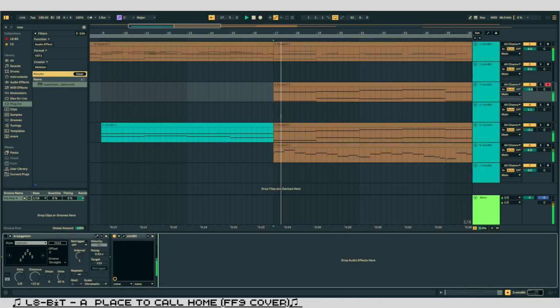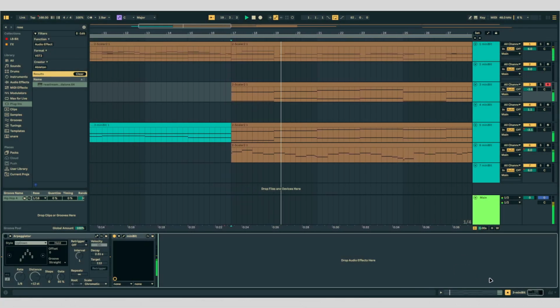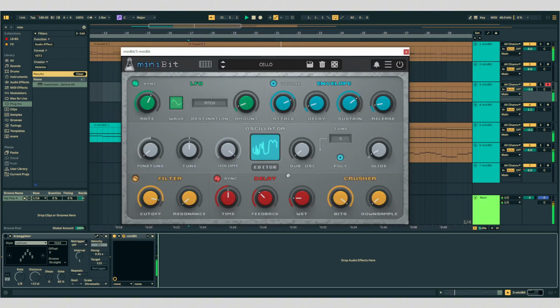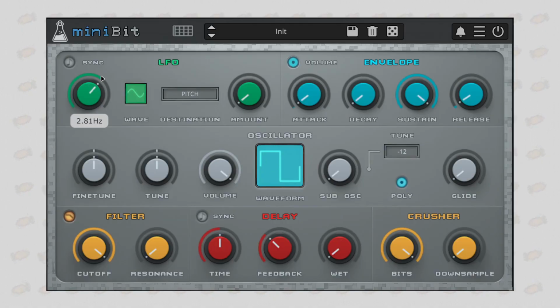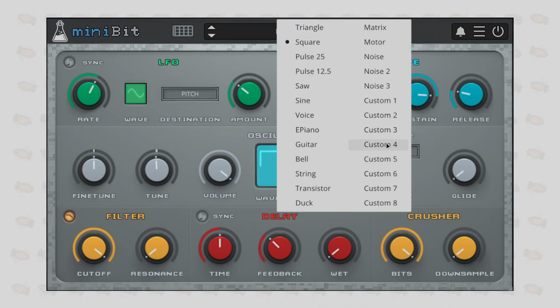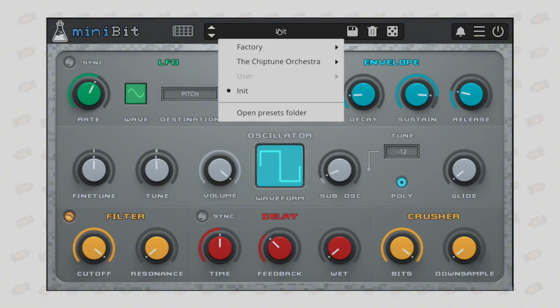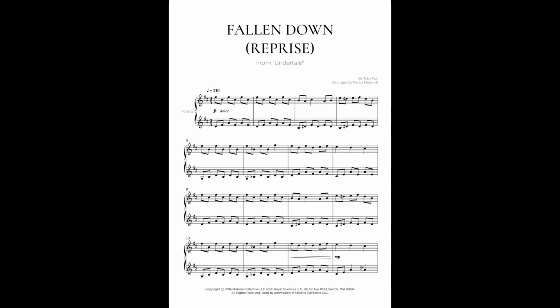This whole pixelized rabbit-themed project was brought to life with a single plugin, and that plugin was Minibit. Over the course of the last 2 years, countless numbers of my songs have contained Minibit, and if I were to guess, I'd say close to 85% of them. It is one of the most versatile, adaptive, and joyous plugins I have ever used in all my years of producing music. Without it, genuinely speaking, this channel would not exist. So I thought to myself, how could I honor the incredible work Audiothing has done? Well, of course, it would be by covering Undertale's Fallen Down.